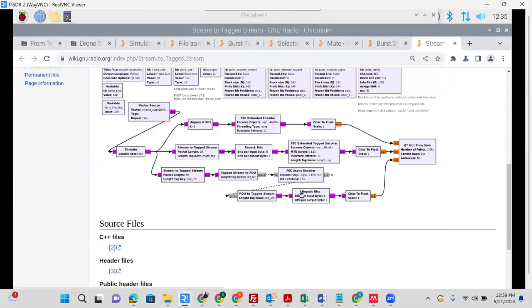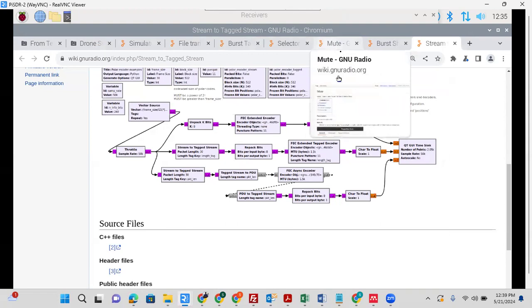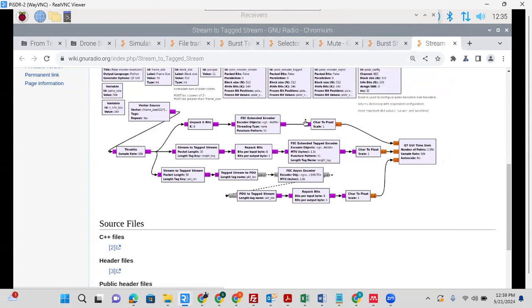Okay, so what I figured out in this one is to replace the 0MQ source and the 0MQ sink with TCP source and TCP sink. So still this is working to transmit through the local network. However, this is still not working through the over the air with HackRF. So that is what I'm trying to get at.